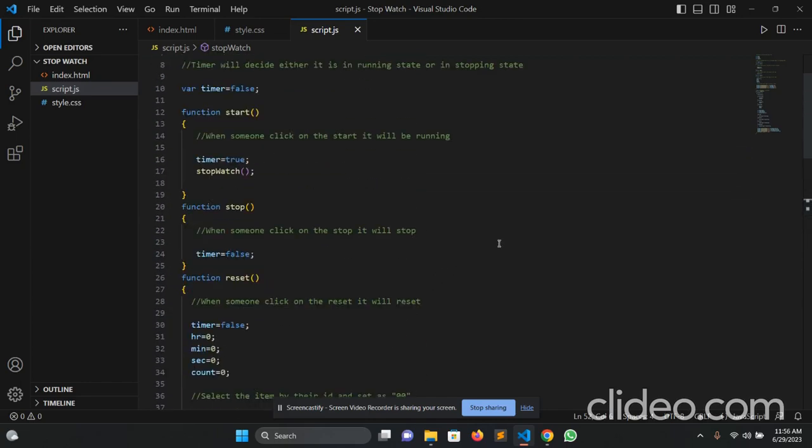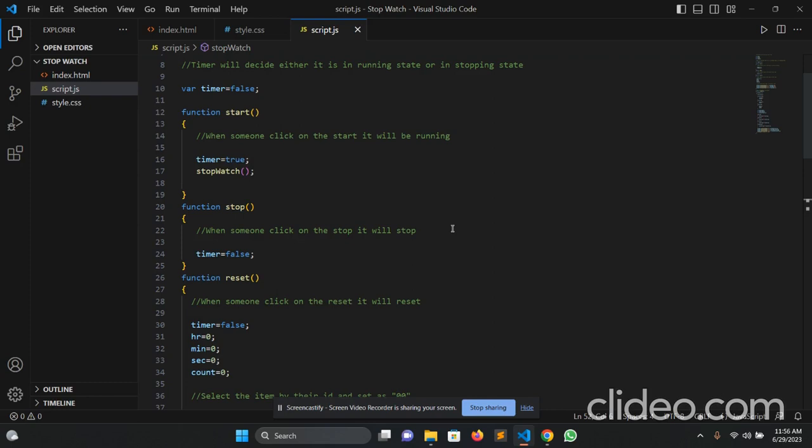Inside the start function, what I wrote is set the timer as true and call the function stopwatch. When someone clicks on the start button, then the stopwatch will start, and when someone stops, it will get stopped.